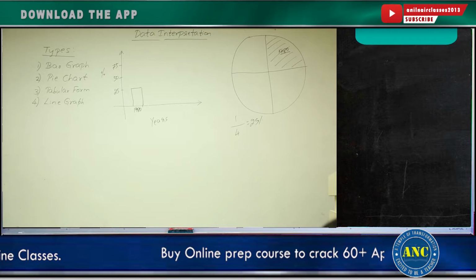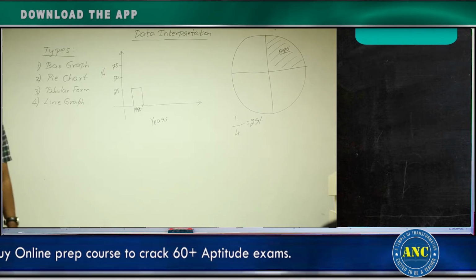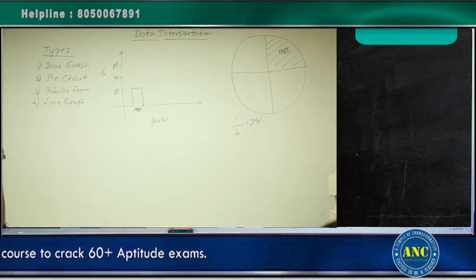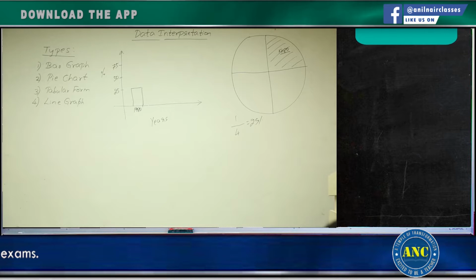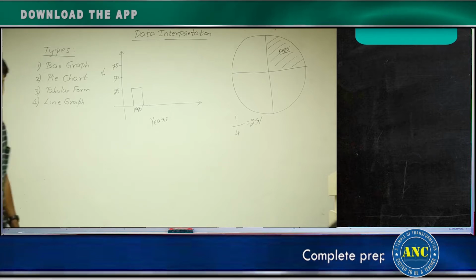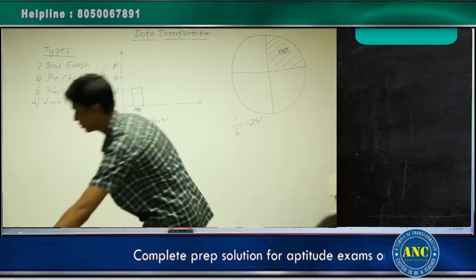These are the 4 different forms of representing the same data. For example, if I want to call your name, I will call you by a name, but your mother will call you by a different name. Right? But who are we referring to? We are referring to the same person. Same in the case here also. Understanding?